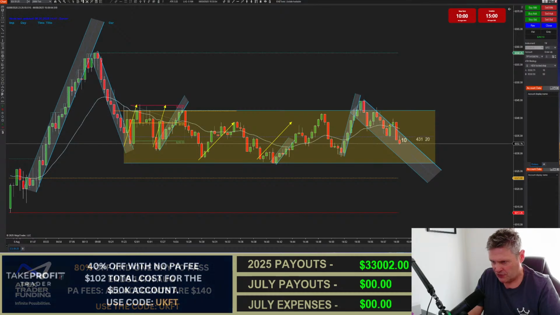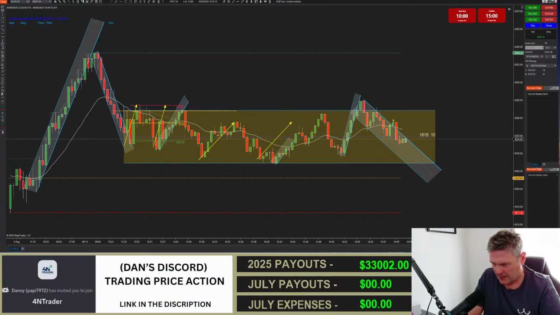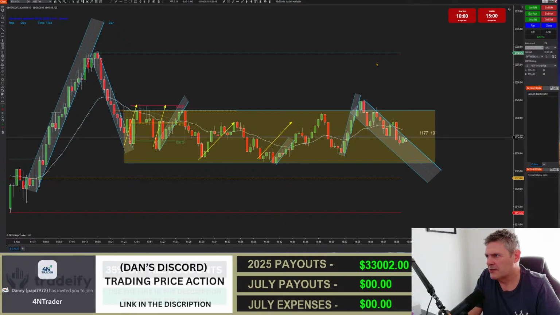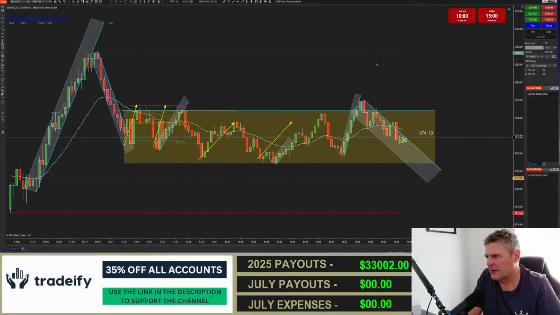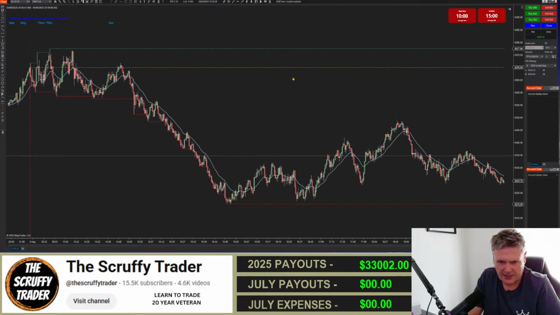There's a second entry long there which triggered, and that came down strong. So my guess is it's probably going to... Whether it gets down to these lows or not, I don't know. But there you go. Overshoot to the downside break. Final flag, last push down. Yeah, maybe. Maybe. Maybe.